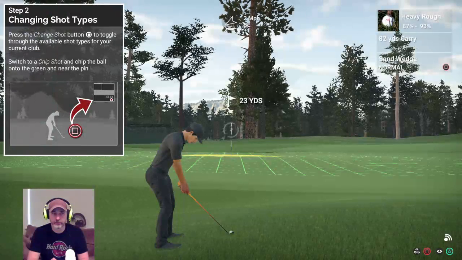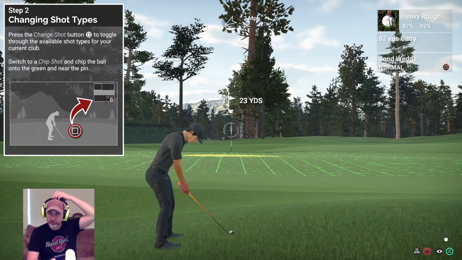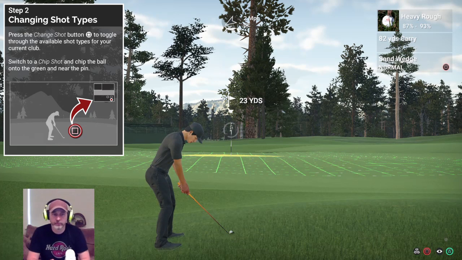Let's move on. Now, it's only a matter of time before you find yourself in a situation where the normal shot type is just not going to do. Now, to get on the green from here, you are going to need a chip shot. So let's press the change shot type button until you get to the chip shot, and then chip that ball nice and close to the pin with your next stroke.